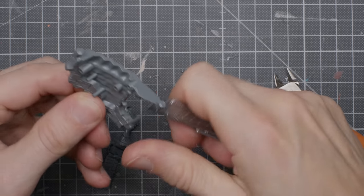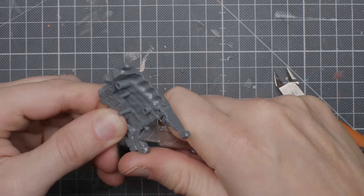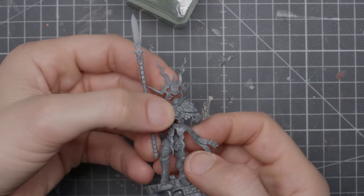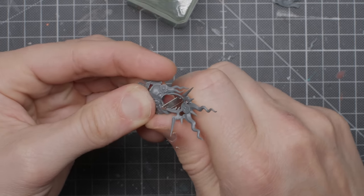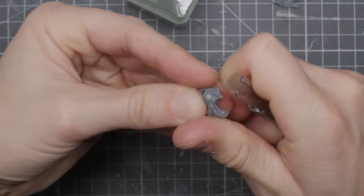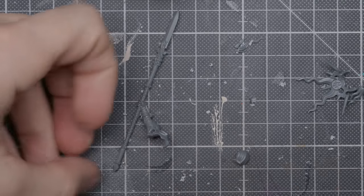Now, there's quite a few details on this model that I actually want to remove. I want to make her simpler. All these flashy bits, the evangelical whatever it is, it doesn't fit my image of a gladiator. And so I'm essentially just going to cut them off. This is more like altering a sculpt, not so much kitbashing. But it's something I think is nice to remember: if you don't like some of the bits on your miniature, you can just cut them off.